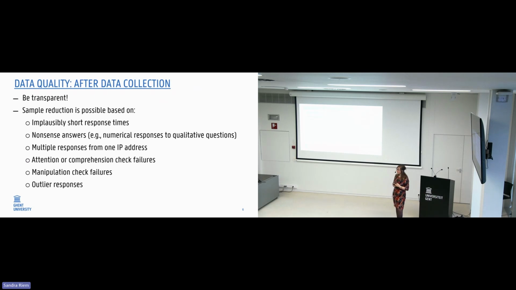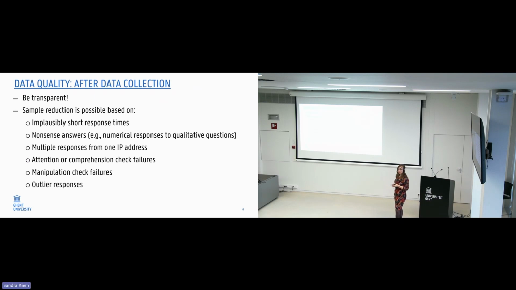Then after data collection, so you collected the data and then you see the data quality is not that good. What can you do about it? Well, first of all, you can always collect additional data. So let's be clear, that's always an option. But if that's not an option because of budget restrictions or time limits, so you have the data and now you have to deal with this data.